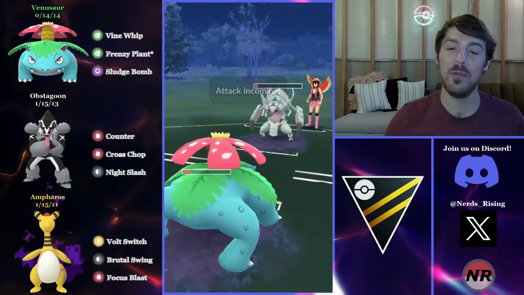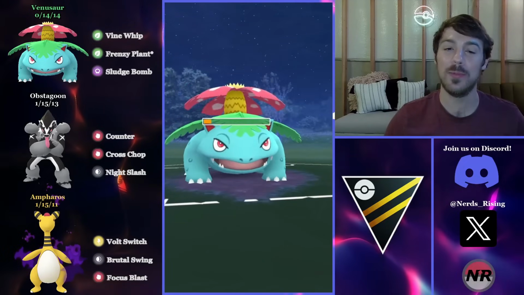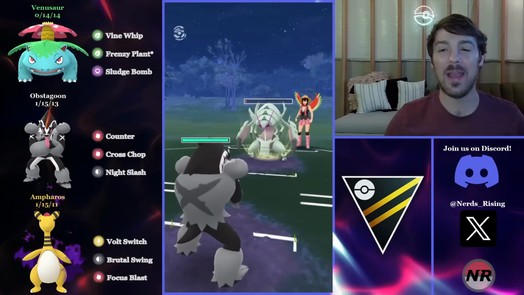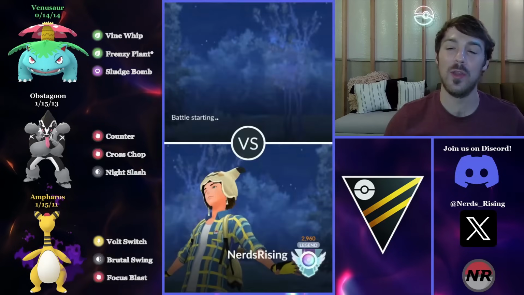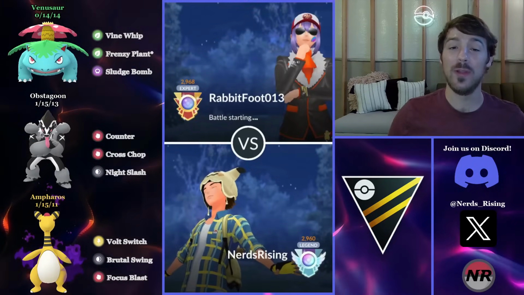And yeah, now I can just come in with a Venusaur, force them to throw, and Obstagoon can easily tank multiple X-Scissors. I think we could even take 2 X-Scissors. We'll have to see how much damage this does. I definitely no-shield the first one, and yeah, we could easily tank another one, no problem, and we take another battle. So as you guys see, Venusaur is actually a really nice lead.